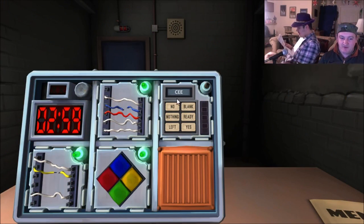And then there's a box above it that says... Hold on, read the display and use step one to determine which button. Okay, the display says CEE. Okay, hold on. The display says CEE. Charlie Echo Echo. Okay, I see it.